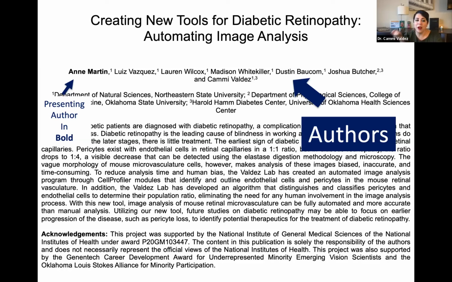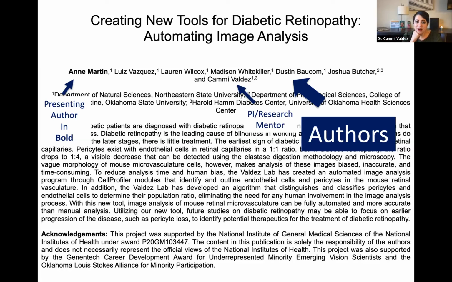So you all who are writing the abstract, your name will be the first one listed and you'll put it in bold. And then you're also going to want to include your PI or research mentor. Make sure that they are comfortable being listed on your abstract, but also they're going to be the ones who have to sign off on it. So you want to make sure that they've agreed for you to submit your abstract.